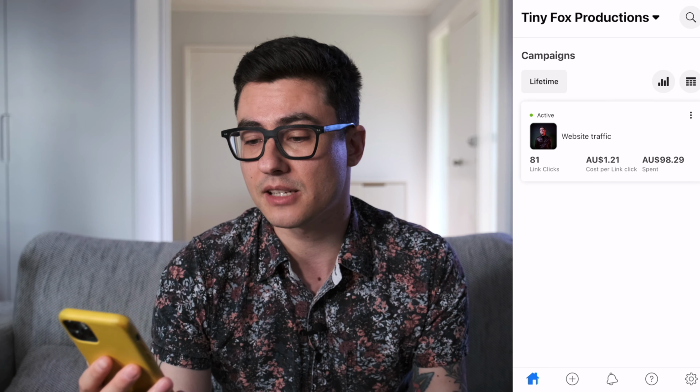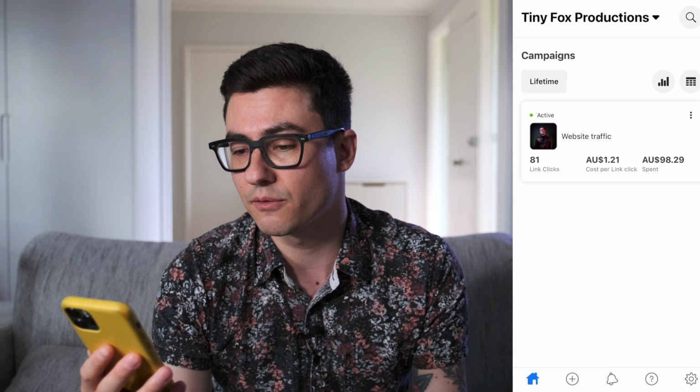And here we are. So let's have one final look at how the ad's done. I'm back on the iPhone in the Facebook Ads app. We're finished up on 81 link clicks for a cost of $1.21 a click. That is, of course, in Australian dollars. So look, that's pretty good. And here's the thing about Facebook ads. For about $1, you can get somebody into your store. That's great. It's up to your product and your store to do the rest.